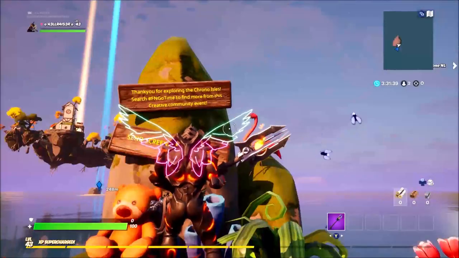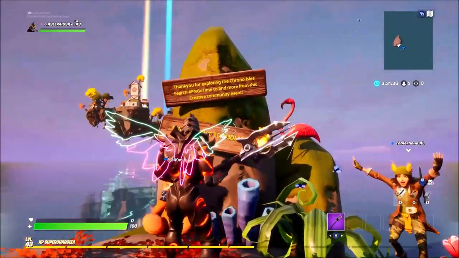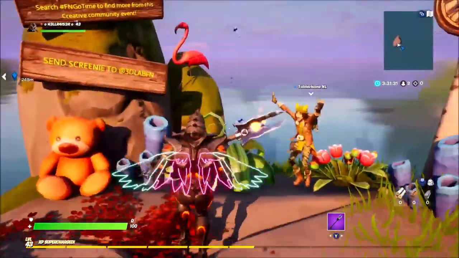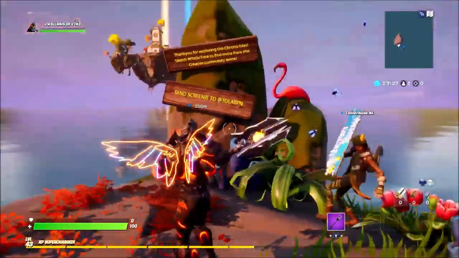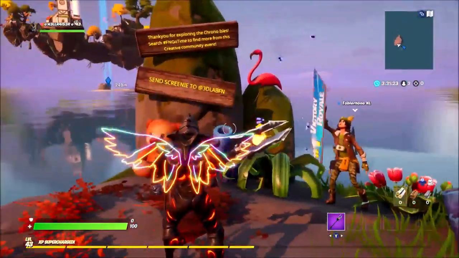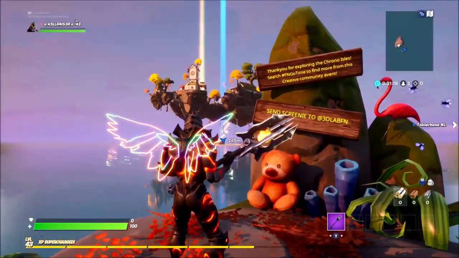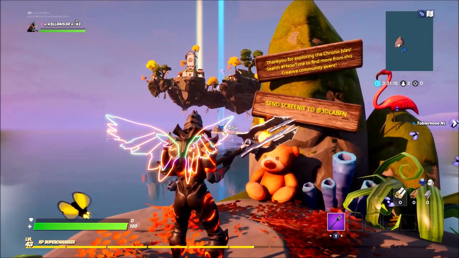Anyway, it says some information about Fortnite go time, which was a while ago, so this hub must have been made quite a long time ago and not changed. But then it says, make sure to send him a screenshot. I don't know whether it's on Instagram or Twitter or whatever, but make sure to send him a screenshot of you completing this. Anyway, really awesome hub. I really enjoyed this one. It's a really gorgeous looking one with floating islands. It looks awesome.